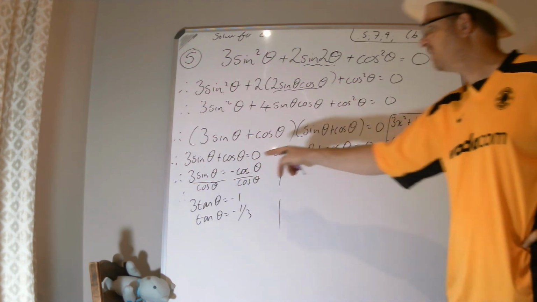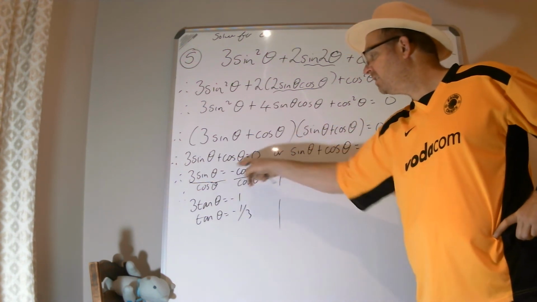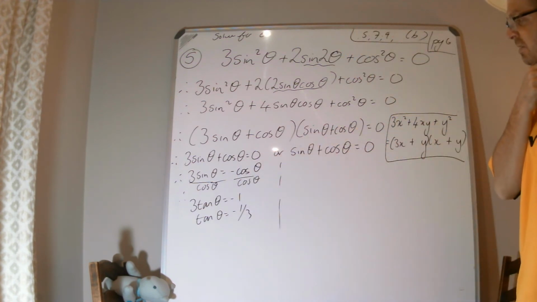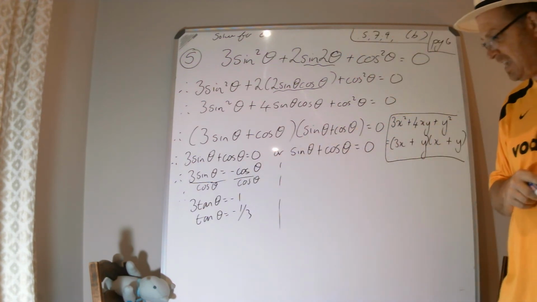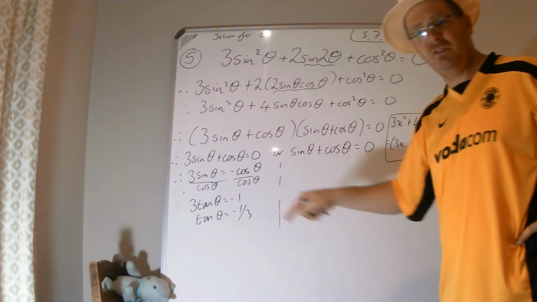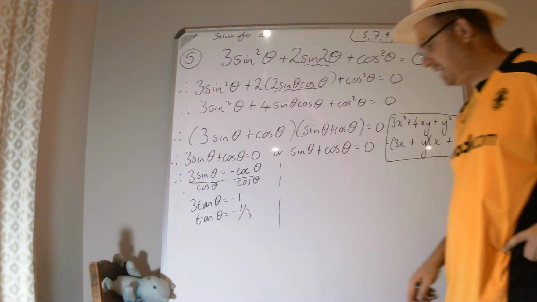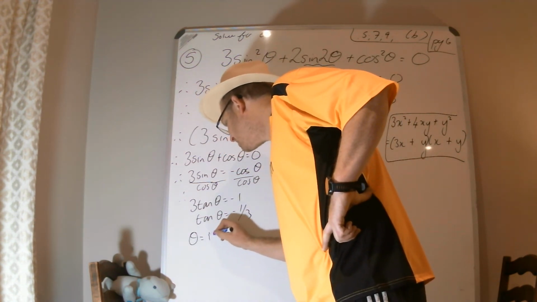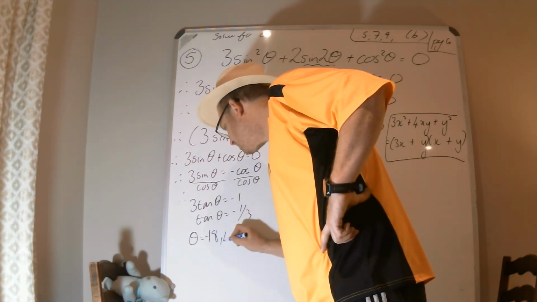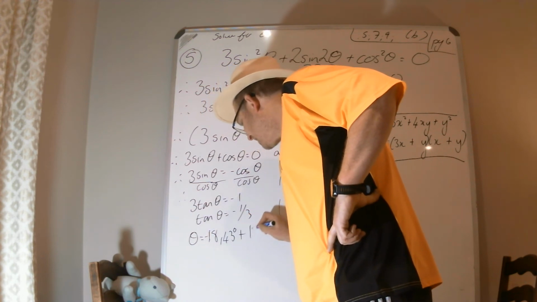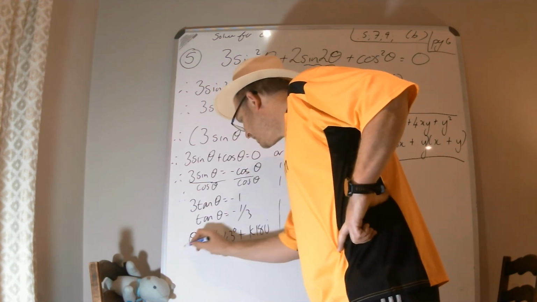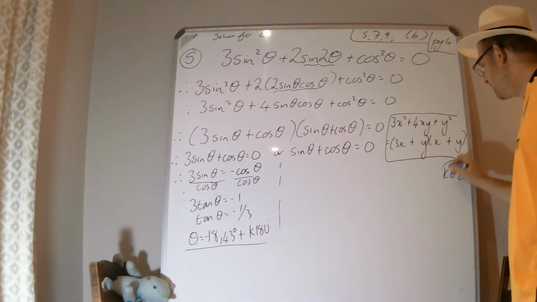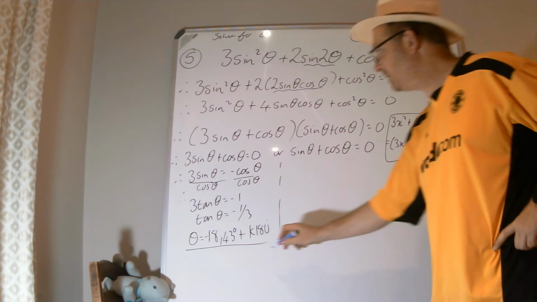Remember, if you've got sine and cos, a single term on both sides of the equation, the angles have to be the same. Divide both sides by cos, and we can get a nice simple tan equation. And when you calculate it now, if you go shift tan to the negative 1 of negative a third, you get negative 18,43 plus k 180, and somewhere we should write k belongs to the set of integers. Okay, so well done, Maximilian.